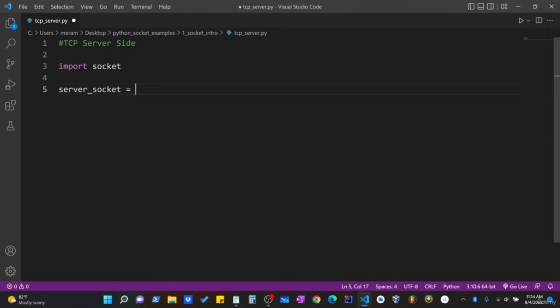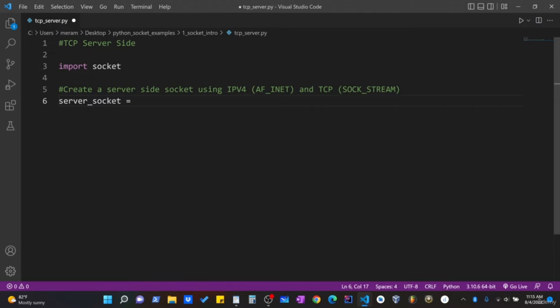Now, when we create our server side socket, we have to be specific with what internet protocol and what communication protocol we're going to be using. We said for our purposes, we're going to be using IPv4 and mostly TCP. We'll do a little bit of UDP coming up in the future. There's a specific way that we can name those things here in Python. IPv4 is going to be referenced as address family INET, or essentially AF_INET, and TCP is going to be referenced as SOCK_STREAM. So I'm going to put a comment here. I just think it's going to help us in the future. I'm going to say, create a server side socket using IPv4, and that is going to be AF_INET, and TCP, and that is going to be SOCK_STREAM.